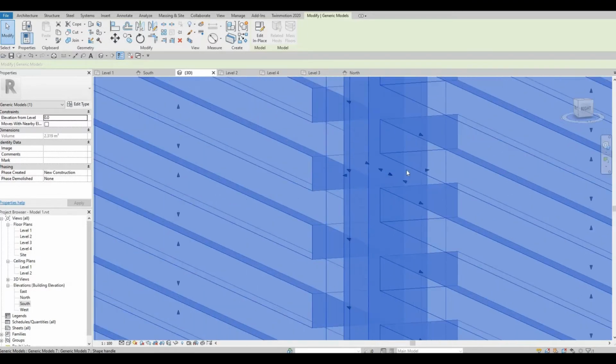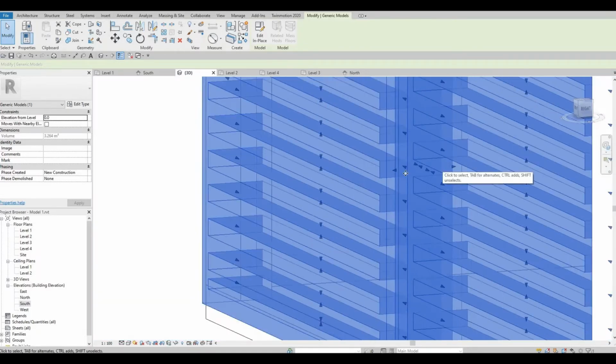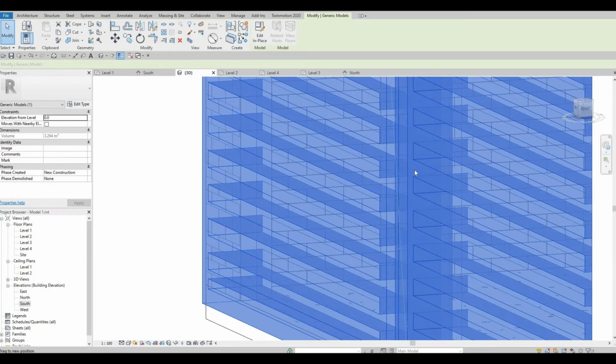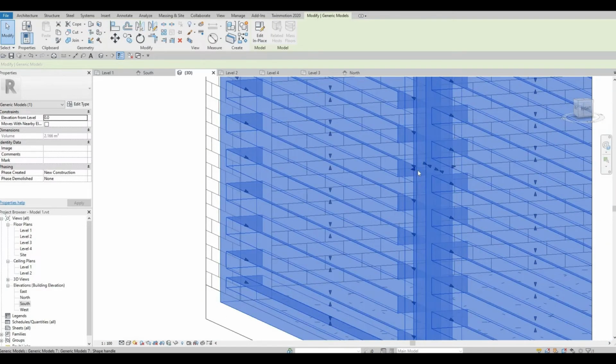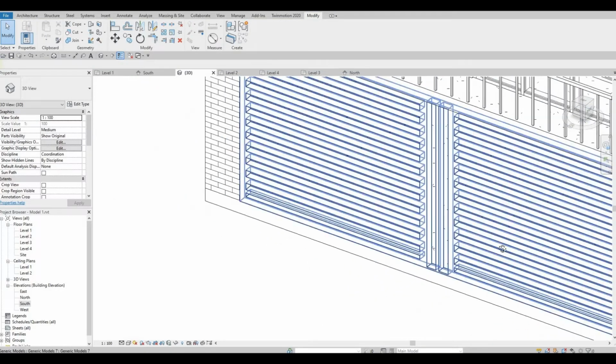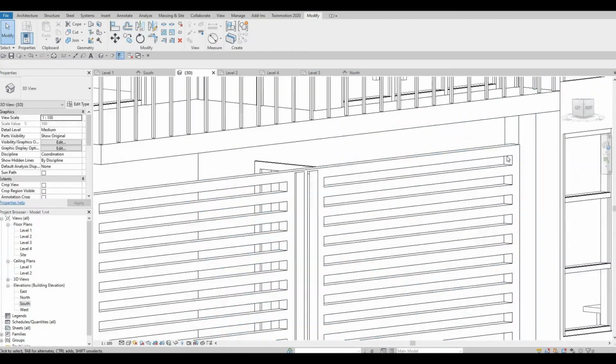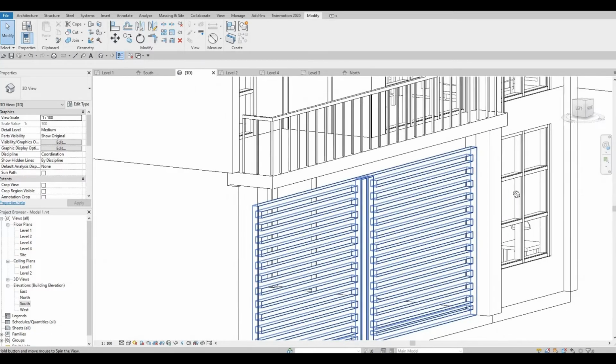So I'm gonna extrude it like that first and then after that I want it to be on the face.